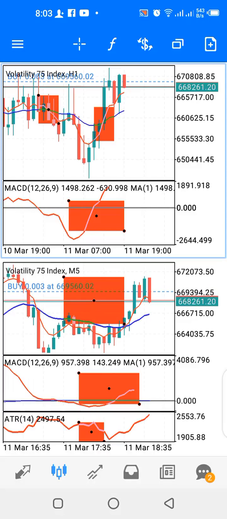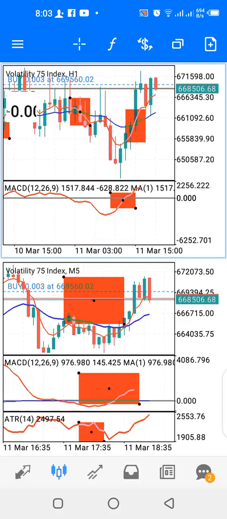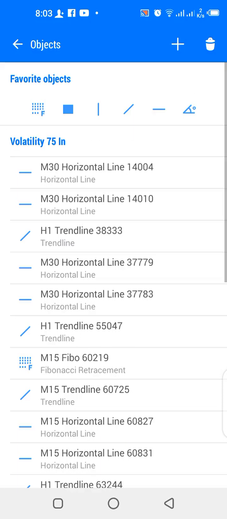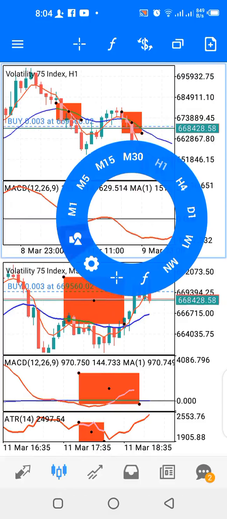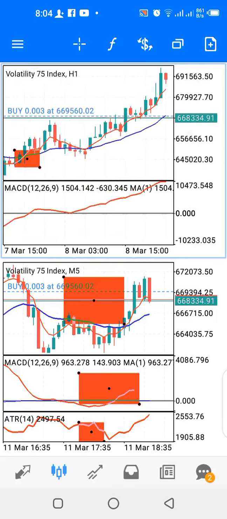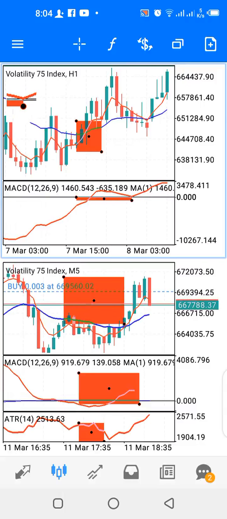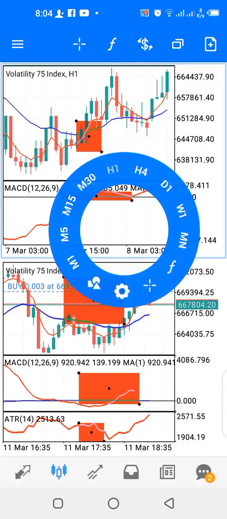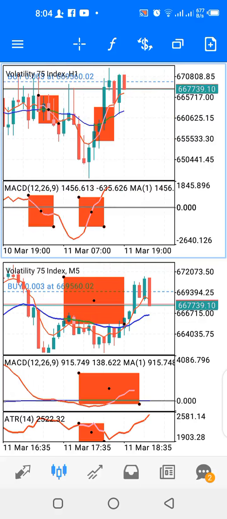So if we go to indicator window 1, when the red line crosses above the 0 level, like we have here, that's a buy signal. When it crosses down the 0 level, you have a sell signal, like you have around here. When it crosses up, buy signal. When it crosses down, like we have around here, sell signal. When it crosses up, like we have around here, this is a buy signal. So that's the way the strategy works for the upper window.